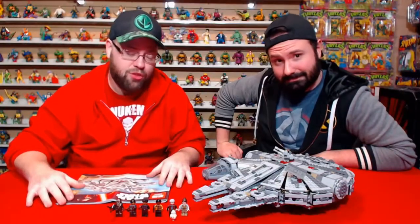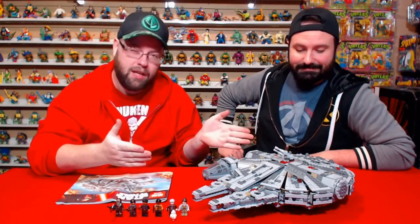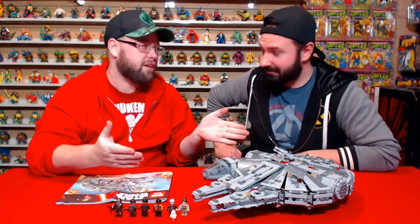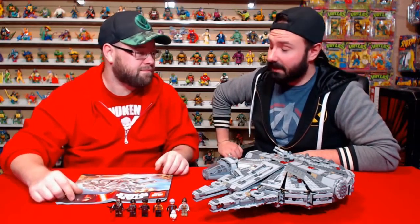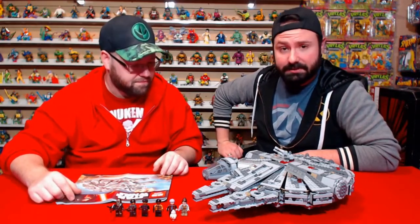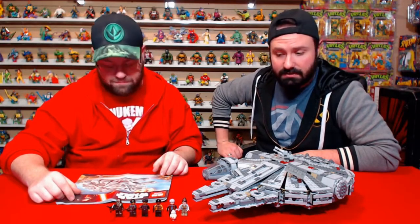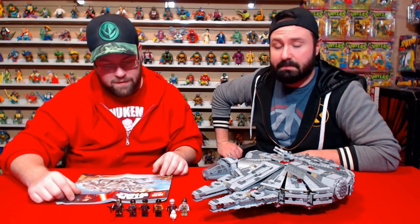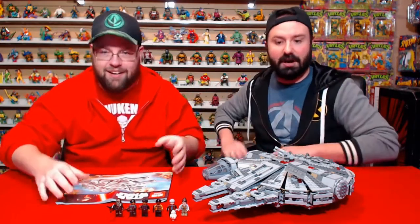So there you have it. 3 hours and 40 minutes later, we have the LePin Millennium Falcon. What do you think? What do I think? Well, overall, I like it a lot. I love it, actually. I mean, obviously, there are some flaws, but that's to be expected with a $50 knockoff.